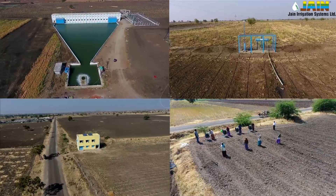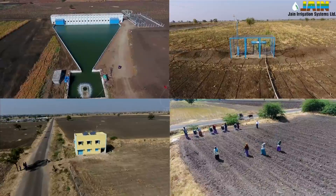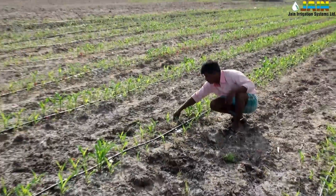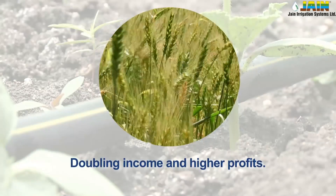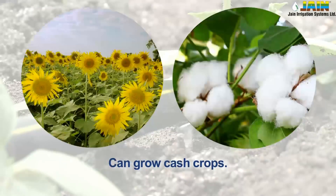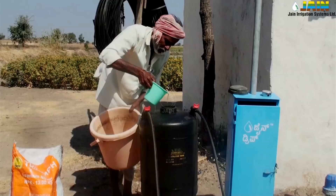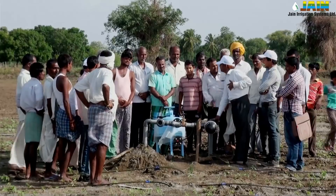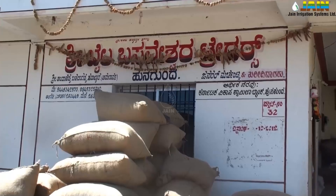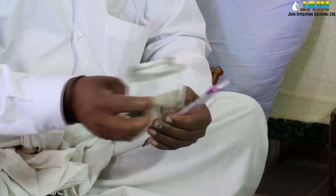Ramthal is a path-breaking community irrigation project and is one of its kind not only in India, but in the world. Beneficiary farmers are getting multifold benefits like doubling income and higher profits, assured irrigation for two crop seasons, ability to grow cash crops, reduction in fertilizers and agricultural inputs, improvement in soil health, expert agronomical advice at their doorstep, and market linkage with better price for produce.